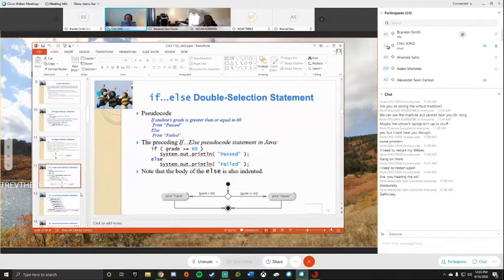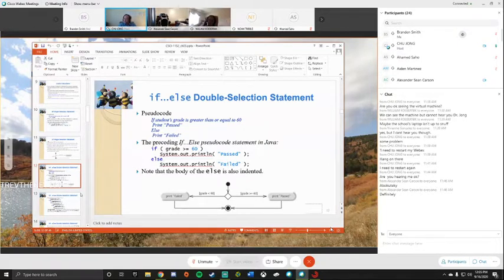System.out.print failed. If we look at the flowchart or the activity diagram, this is the start. In the activity diagram, a solid circle means start. Everything needs to start, like when we run our Java program, main is the start. Coming down, we should have some input, say input the grade.